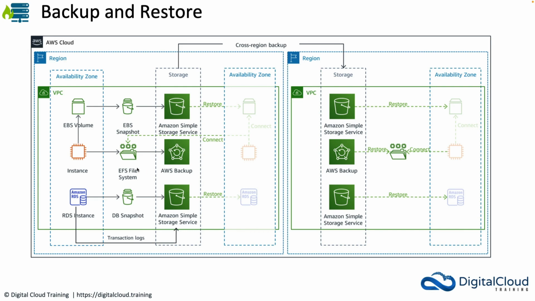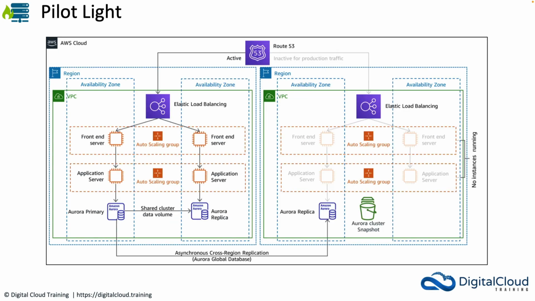So we have the data, of course, we have snapshots of EBS volumes. They go to S3, which is a regional service in terms of that's where the data is stored. So you do need to copy that cross region. That can happen automatically for you. And then with the file system here, the same thing is happening. We're able to replicate that data. And the same with a database, where the transaction logs are going to S3, and that can also be copied cross-region.